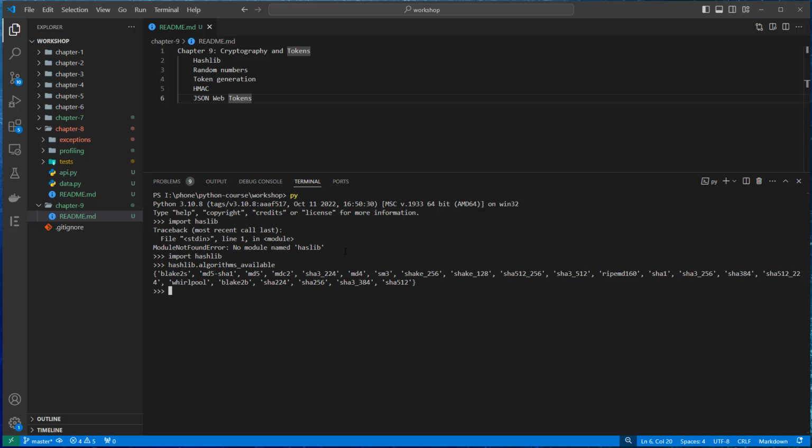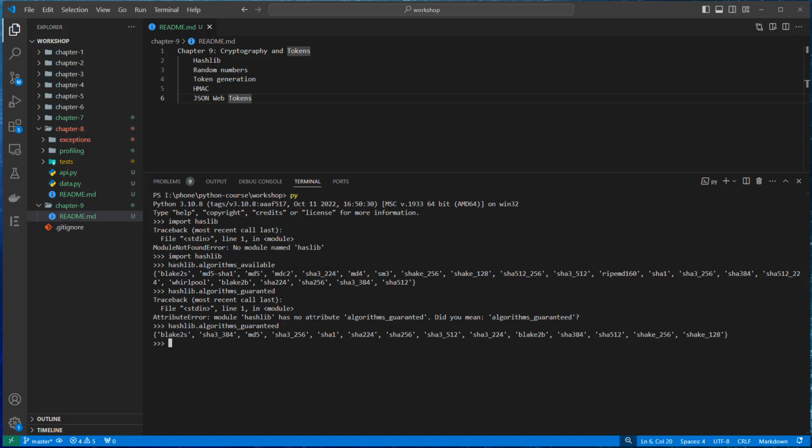Let's keep going in the same shell. I'll type hashlib.algorithms_guaranteed. Okay, it's guaranteed. Very similar there, but try something different here.